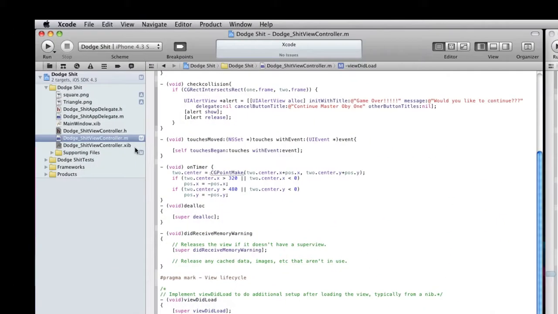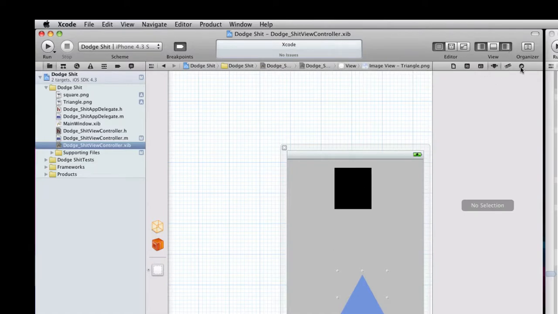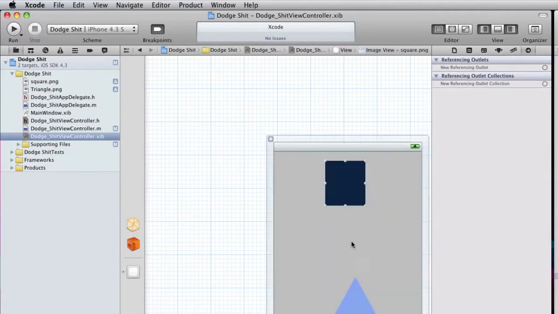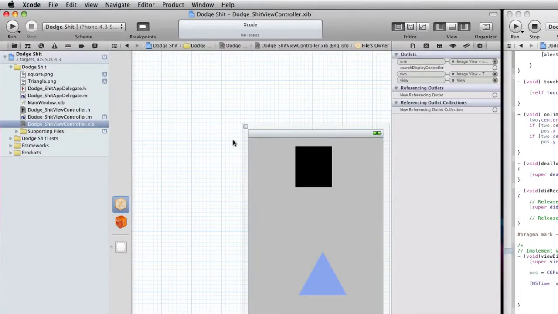Now we need to go back into our view controller. We wrote all this code, but we didn't link it back to the view controller. Like I said earlier, everything we write in these two files will have to be linked back, because it's what's happening underneath. If you don't link it back, then it can't control one another. So go back into the view controller, open up this pane again and go over to the File's Owner. Click this little tab over here, and click on the object you want to link something to. So we want to link item number one. I think it was a square, I can't entirely remember. Doesn't matter anyway. Link the triangle to number 2. And once you've done that, hit Command S to save.